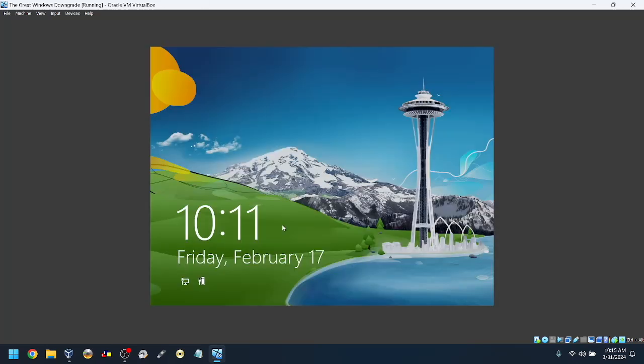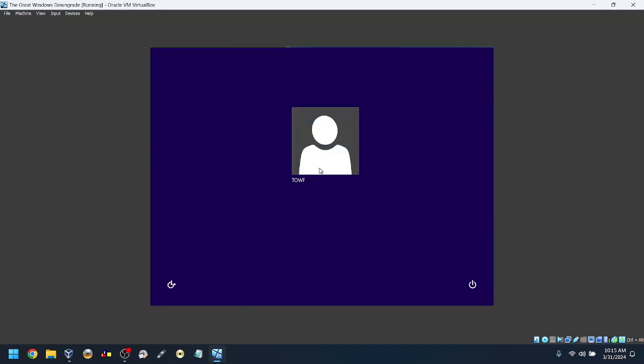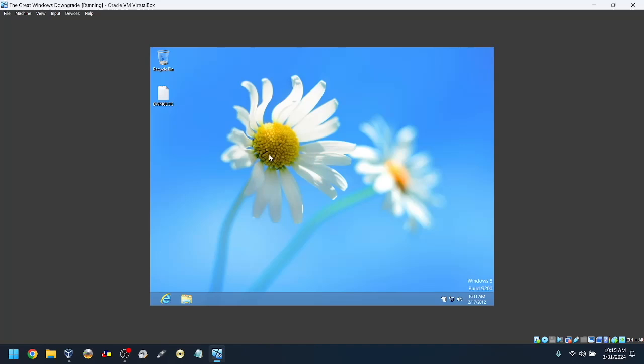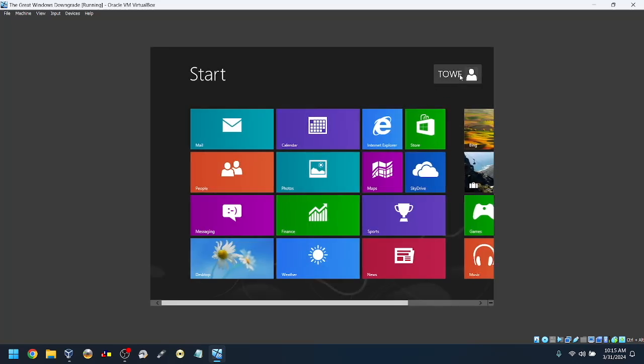Okay, it got a little further than 8.1 before it kicked us back to the lock screen. Is it still going? I'd imagine not. It'll let us sign in. Okay, there we go. No, it ain't running anymore. So we're gonna have to boot off of the ISO. I don't know if it's even bootable. If it isn't, then we're just gonna skip this one.